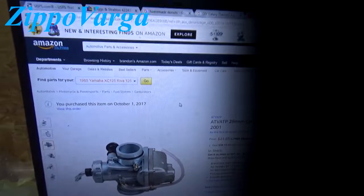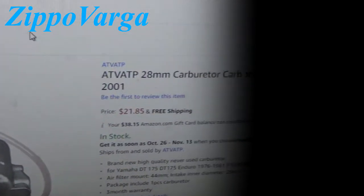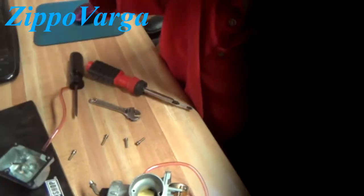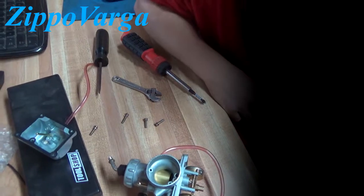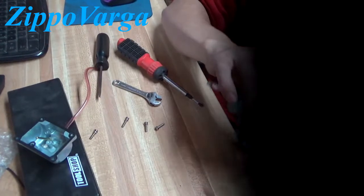If you guys wonder what I'm looking at, right there you can see it says Mikuni on it. So I'm assuming it's a Mikuni knockoff. And that's what it is. So that ain't too bad. There's just a few things I'm a little questioned about.